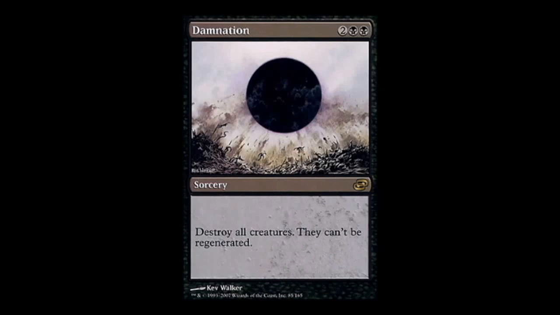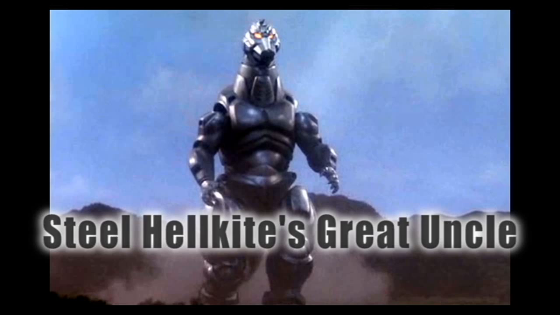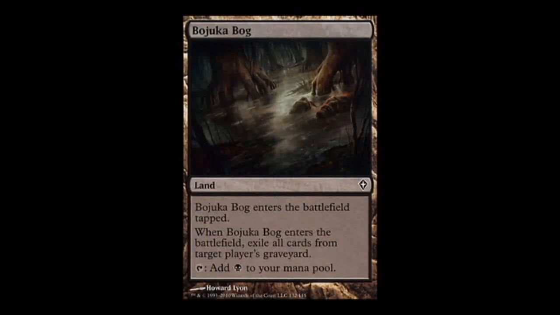Damnation is cheap and efficient. Still, Hellkite can take care of enchantments and token armies, two things that give this deck a lot of trouble, not to mention that it can win the game on its own if you strap some swords onto it. Bojuka Bog for that emergency graveyard removal.